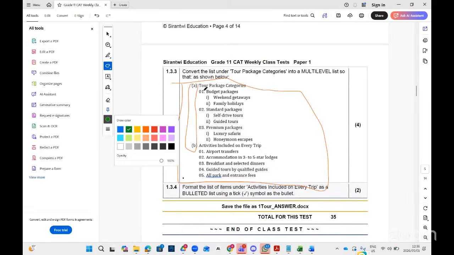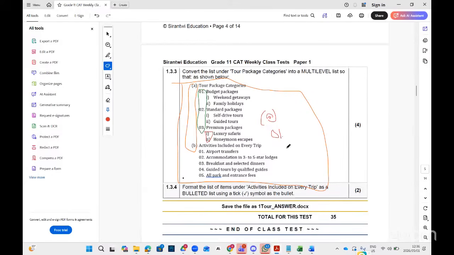The second level is 01 with a dot. And then the third level is the Roman numerals with a bracket close. So this is also second level. So you first have to identify the level. The first level is A with bracket open and bracket close. The second level starts with 01 with a dot. The third level is Roman numerals with bracket close. Now, we need to open or create these levels.